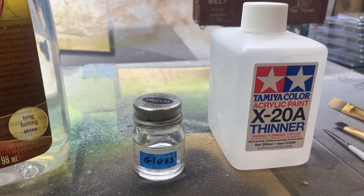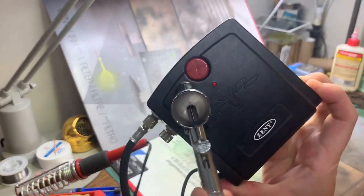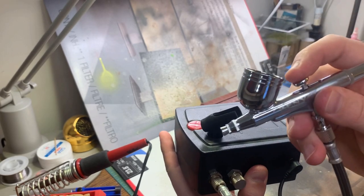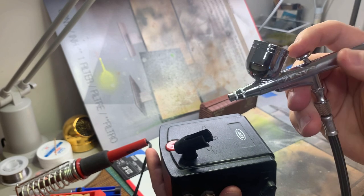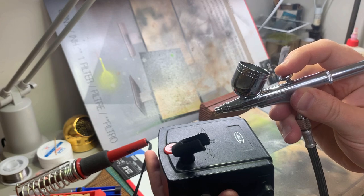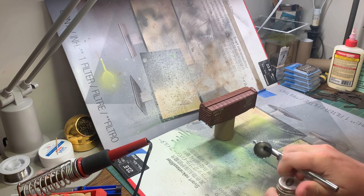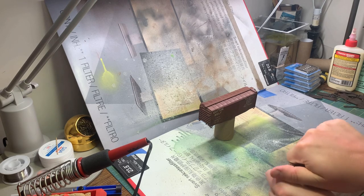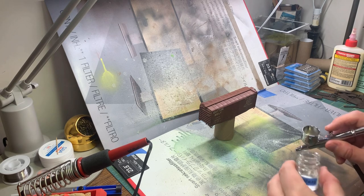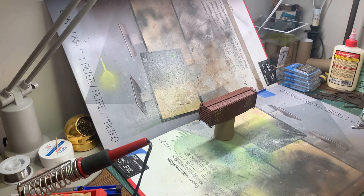This is a cupcake airbrush with a little compressor - you control the pressure here, there's no tank. I'm sure it's a very cheap airbrush but it does the job, especially for clear coats and simple stuff. It is dual action: press for air and pull the trigger to let the paint or clear coat flow. I put a little of my homemade gloss coat in there, put that to the side so I don't spill it, and fire it up.